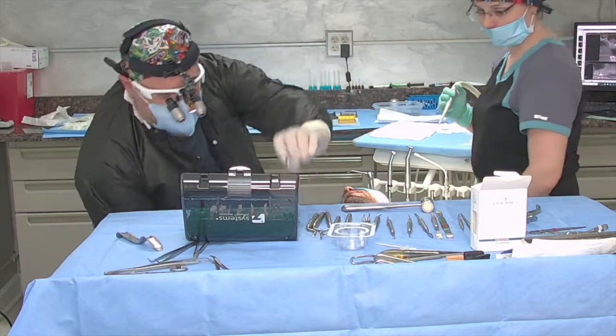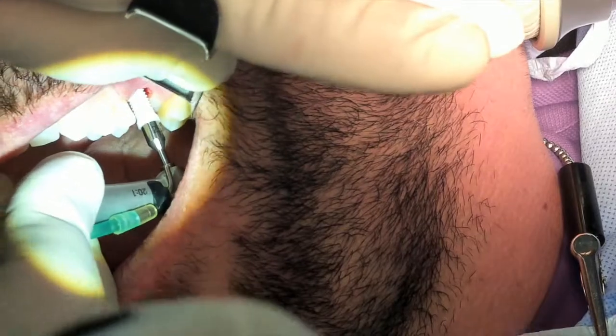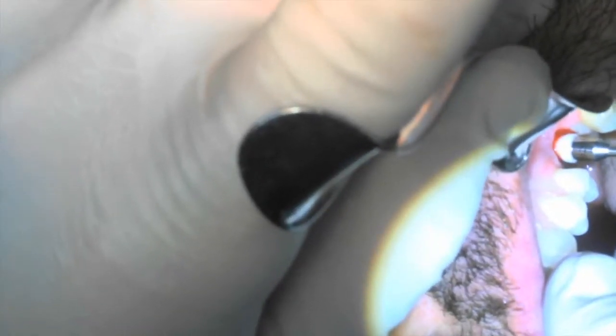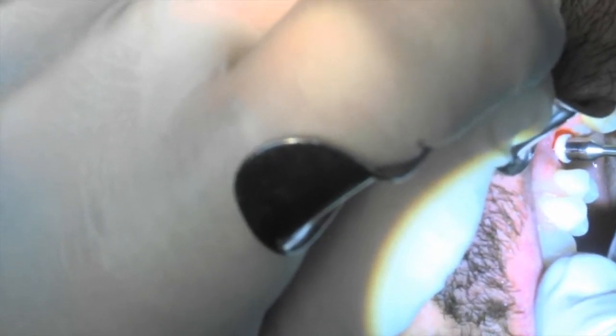So let's go with our Minnesota retractor again. Okay, Matt, let's open for me. Perfect. So the implant's seating. Suction for me. Good. All right, so implant seating. You're doing good, Matt? Mm-hmm. Implant seating, yep. Perfect. So we're at 45 newton centimeters, okay?